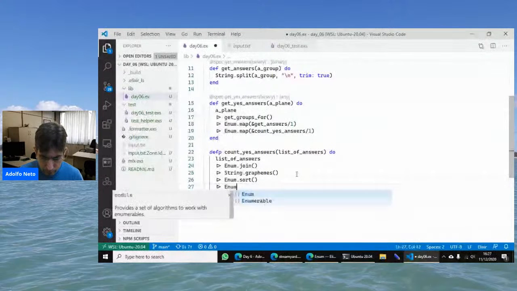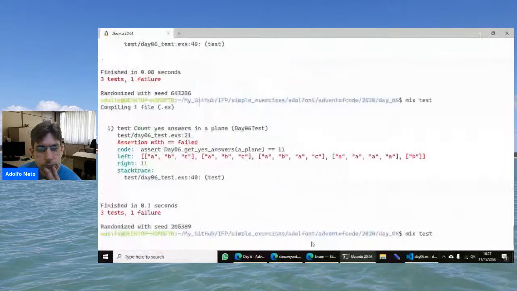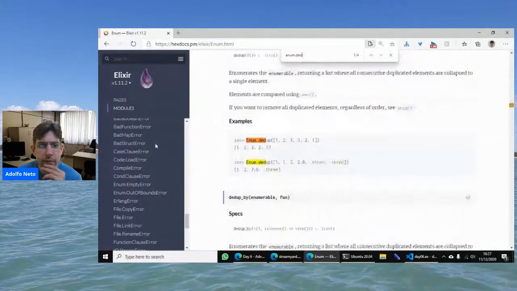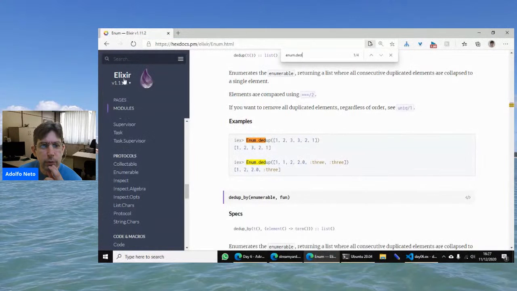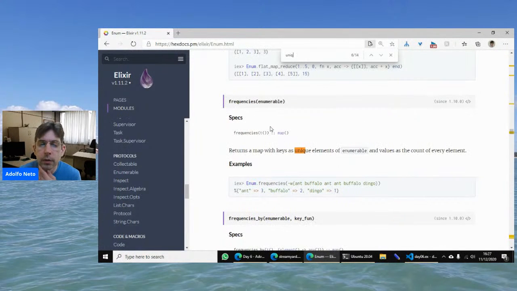Sort, and then I do dedup. Yes. Do I have something like unique, and a map, keys?